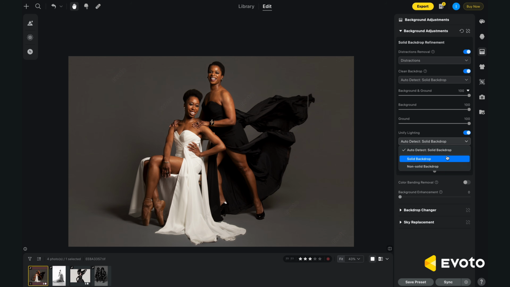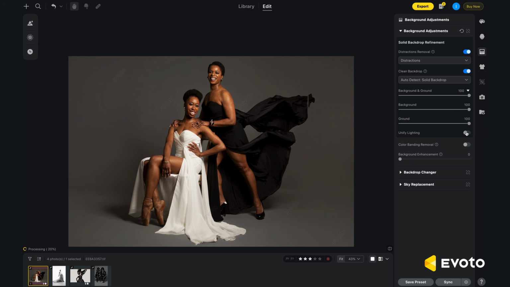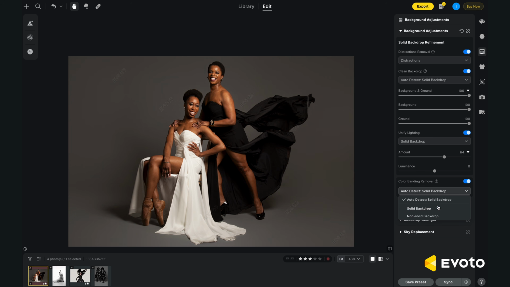If it is, I do think, yeah, like here, this is a good example: if I have the amount up 100%, I think it maybe looks a little cut out. So what I'm going to do is back off the amount to bring a little bit more shape back to the room. And I think that is looking a little bit better. Perfect. All right, now I am playing around with grays and gradients, so I'm going to turn on my banding removal. That should be great.